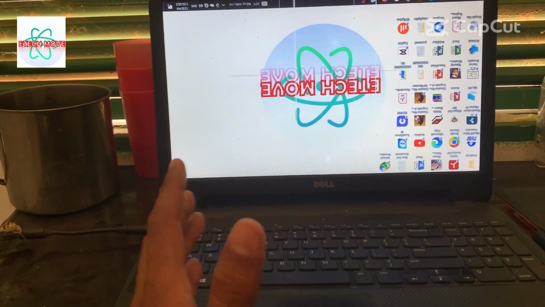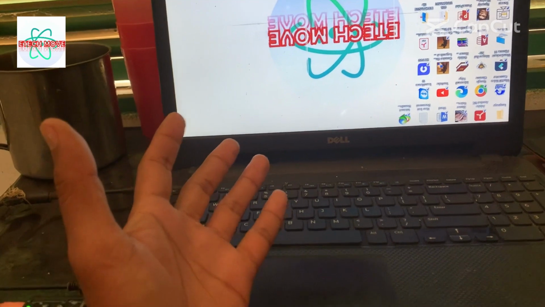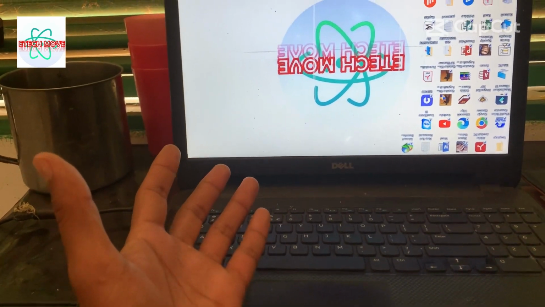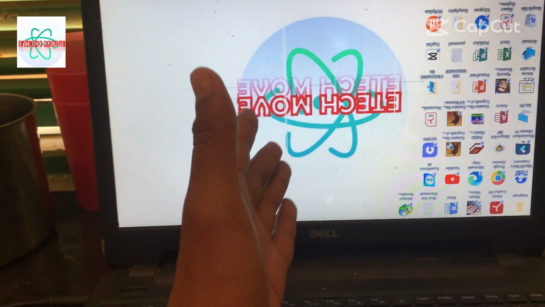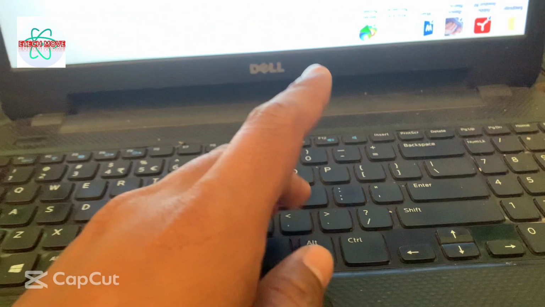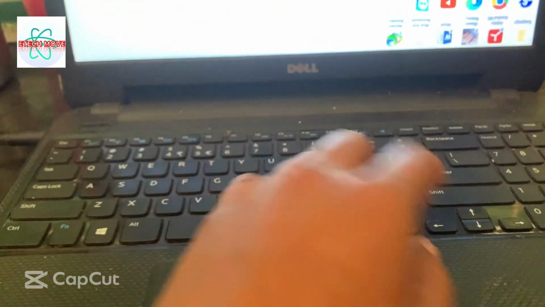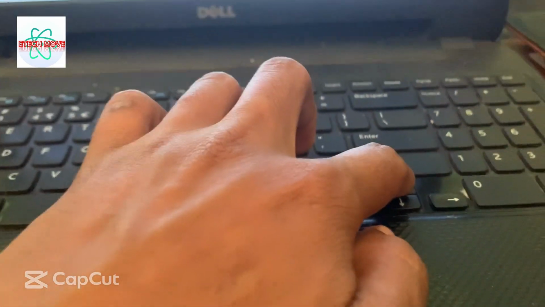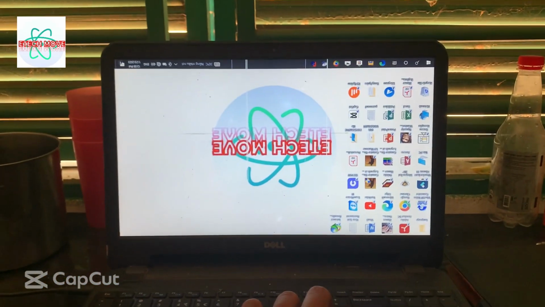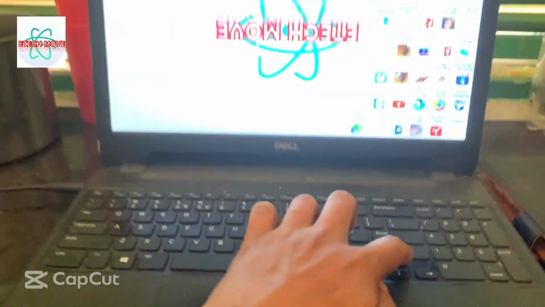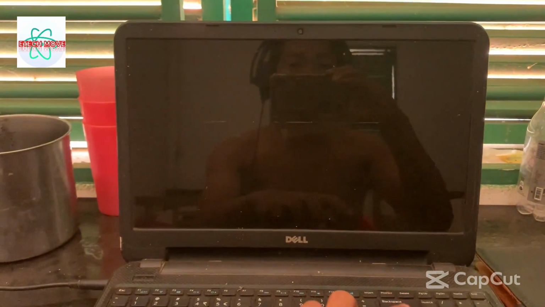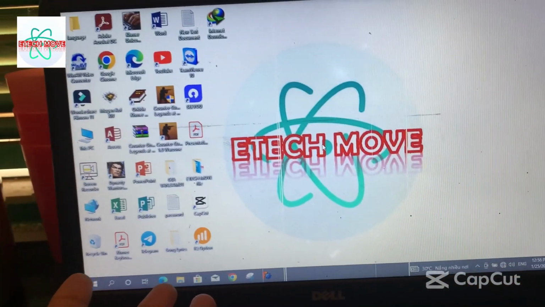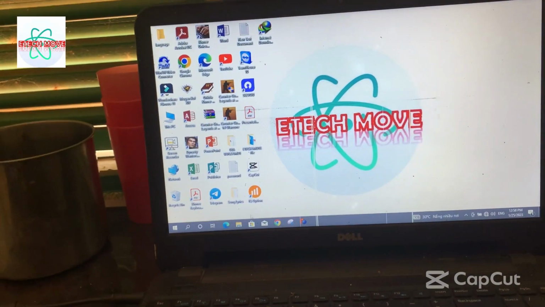There are a lot of different ways, but I want to show you only the way that's very easy. If it turns upside down like this, it's because you clicked on the Alt and down. So what we have to do is hold on the Alt and then click on the up button, yeah. So it will be back to normal as your computer was before.